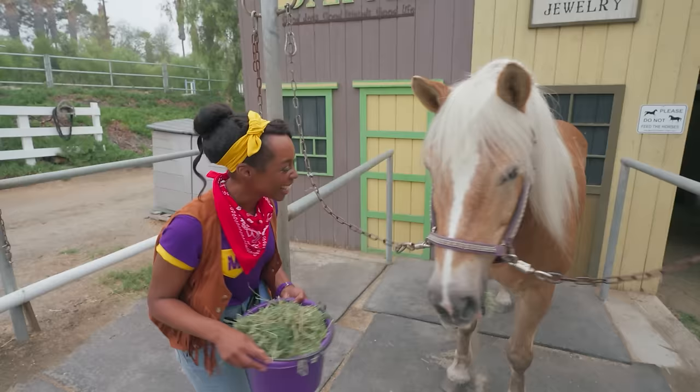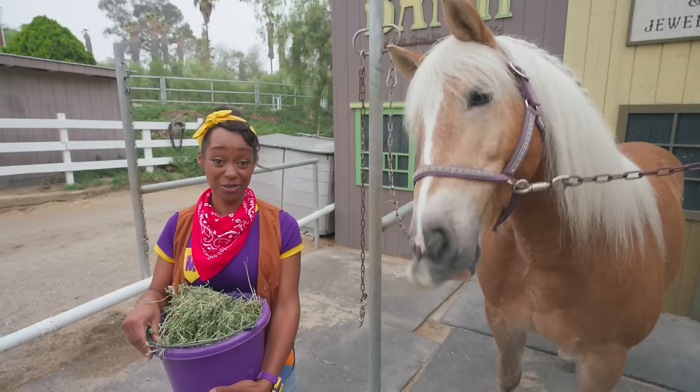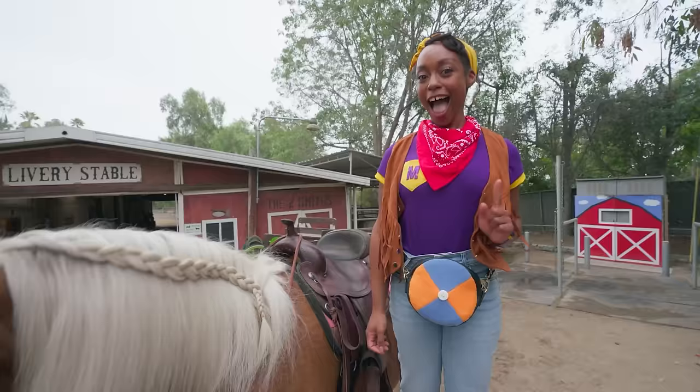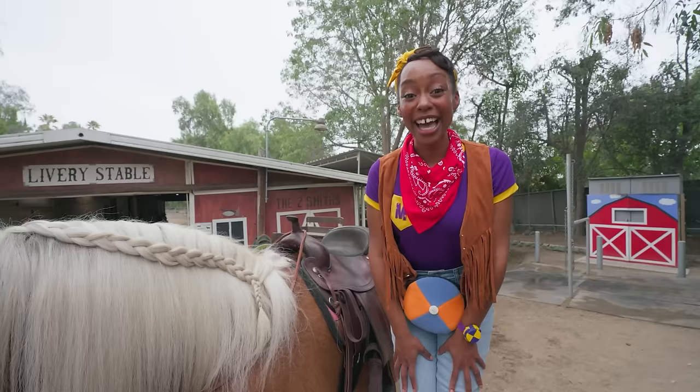Did you know horses don't have to brush their teeth? That's right. That's because their teeth keep growing and growing, and they never get too long because they just get whittled down when they eat. Really cool. Buddy is a Palomino horse. Horses come in all different colors, like Appaloosa, Pinto, Paint, Black. I've got it. Let's go on a ride and find a bay horse. Come on, let's go.